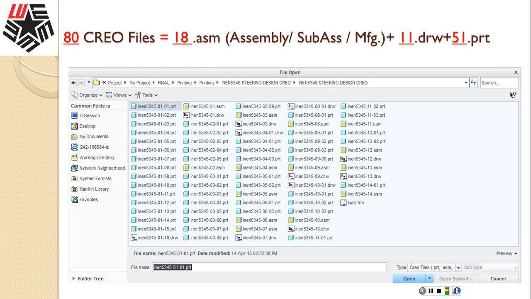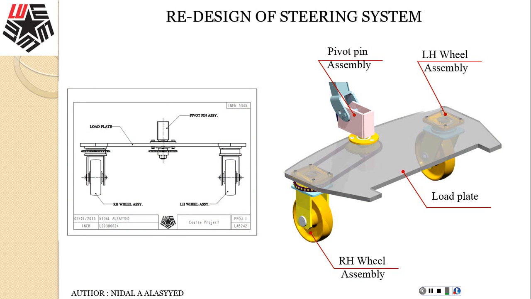I also have 11 CREO drawing sheets created as part of the process, and 51 part files for every single piece in the actual versus the redesigned part. We will show what is actually available in the market and what the change to it is. Before we get into more details, we will also show a picture.